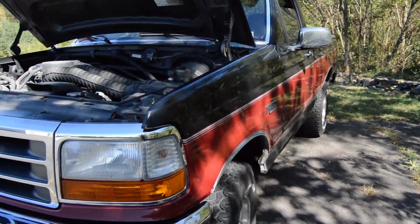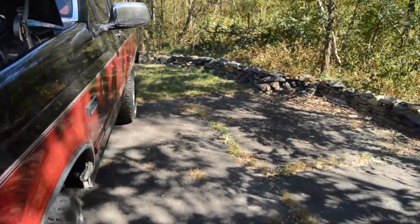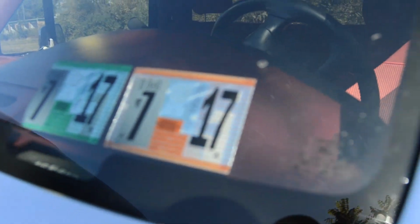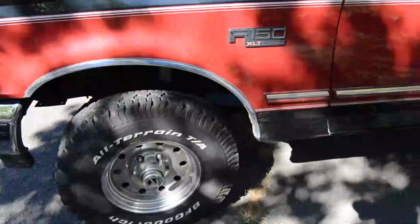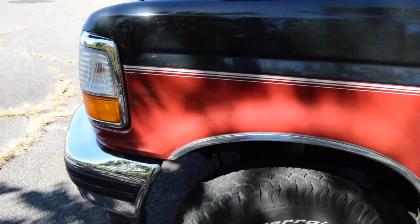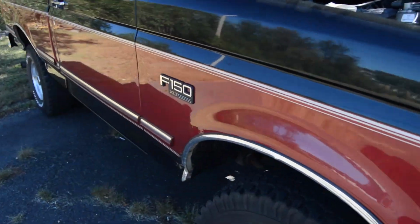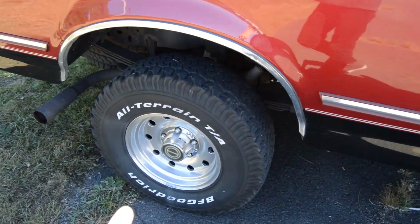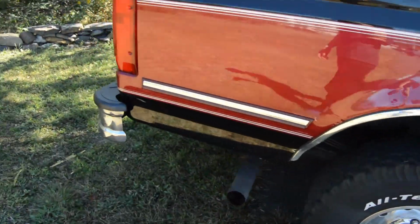We'll see what happens. I do have to get a couple things fixed on it first before I can start modifying it, because if you guys could see, don't tell nobody, my inspection was out in July, but don't tell nobody. Big secret. No, the truck did need a U-joint on the front left. It needed a ball joint on the front right. It needed a rear axle seal in the back, and it needs front brakes. And then it'll pass inspection.